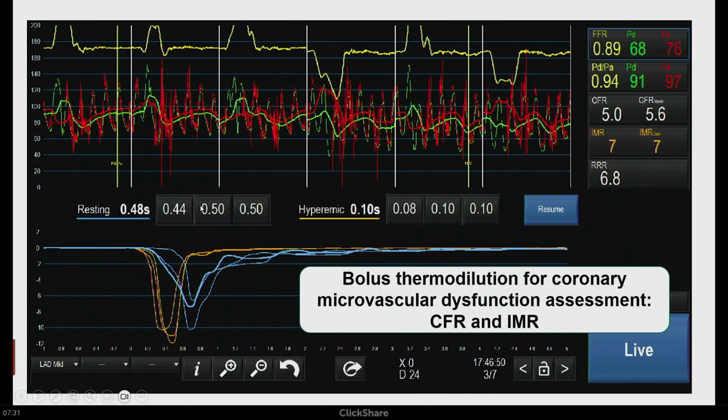You see the 3 boxes here. And just by doing 3 saline injections without hyperemia and 3 saline injections with hyperemia with a medallion 3cc syringe, you can add to everything that we just talked about CFR and IMR and tell whether the patient has microvascular disease or not. These are things that are sometimes perceived to be academic or complex. This literally takes less than 10 minutes. And this is a saline injection with a 3cc medallion and gives you, I'm going to just estimate, less than 10 minutes, a comprehensive assessment of everything.